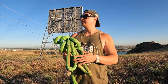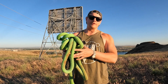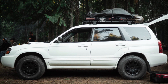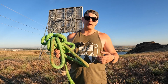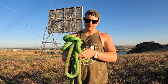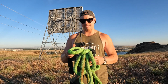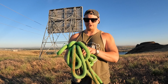But anyways, we're back. In all honesty, I think all 4x4s, everybody that's off-roading, would benefit from using a Kinetic rope over something like a chain or a toe strap. And it just makes the recoveries a little bit safer and more comfortable. If something like a chain snaps during a recovery, they have been known to cause fatal accidents. Not as much with something like this. Now, you obviously want to be careful regardless, because these are typically going to be attached to things that are steel or something of that nature.